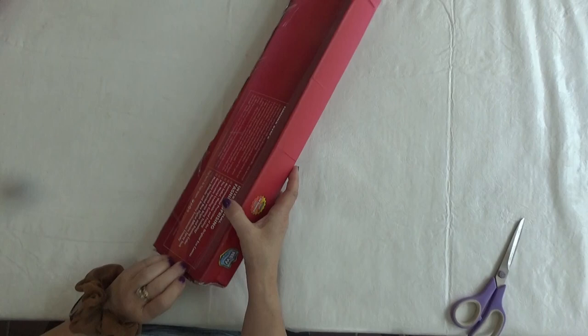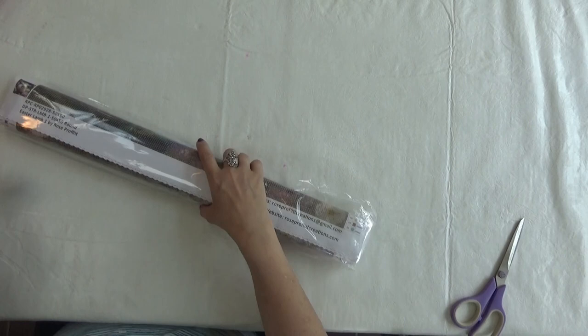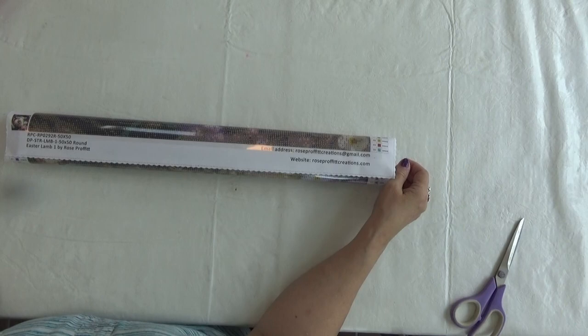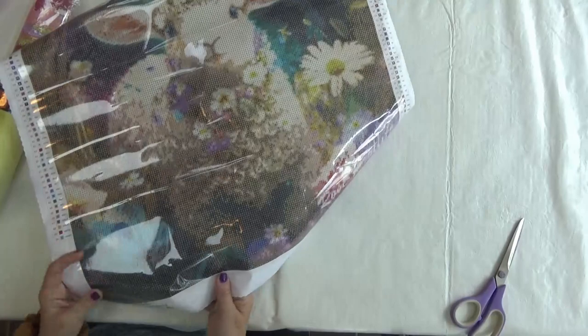Okay, this next one. This one's all boogered up on the side. Okay. This one is a round. Yeah, this is the Easter lamb. Oh my goodness, it's so cute. It's a round. Oh my goodness, it's so cute.